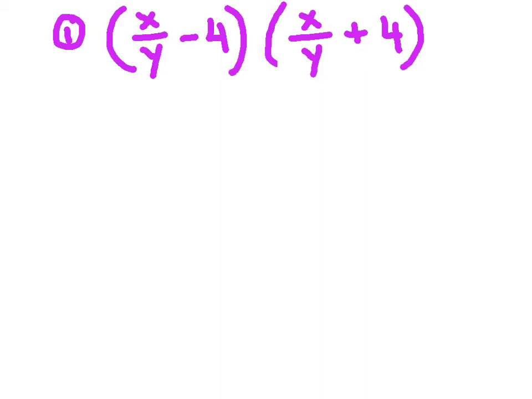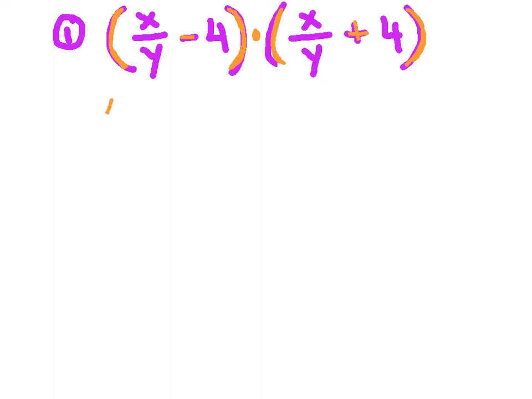Our first problem is asking us to multiply 2 rather ugly binomials. We have our first binomial in this set of parentheses, and then our second binomial in this set of parentheses. I want you to think of this as 3 miniature problems all combined into one. My first task is to simply subtract the 2 terms I see in the first set of parentheses. That's problem number 1. Then I'm going to add the 2 terms I see in the second set of parentheses. That's problem number 2. And then my third little mini problem is to multiply the 2 results I get after I do my subtraction and my addition.